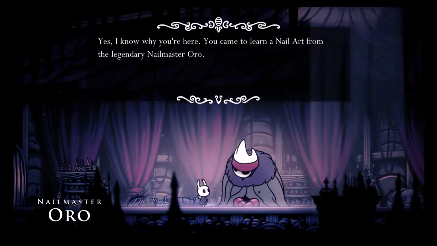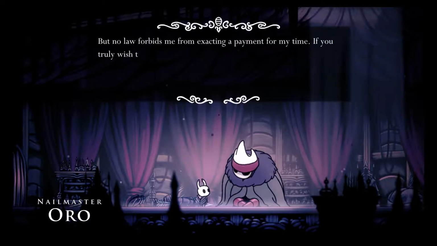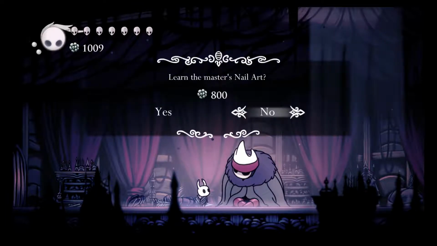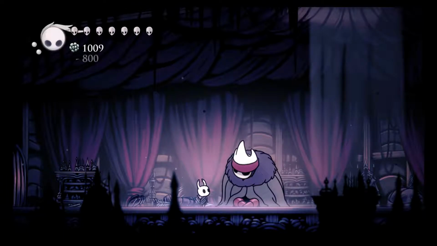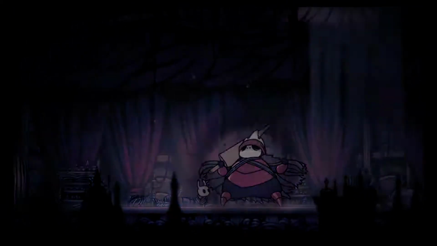Huh? How did you find me? Down here where the world ends. Yes, I know why you're here. You've come to learn a nail art from the legendary Nailmaster Oro. It is the law of the great nail sage that I must pass down my teachings to those who are worthy. But no law forbids me from exacting a payment for my time. If you truly wish to train under me, prove it with Geo.